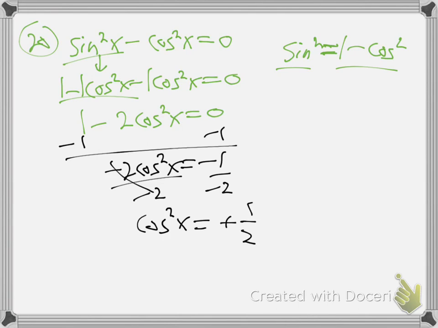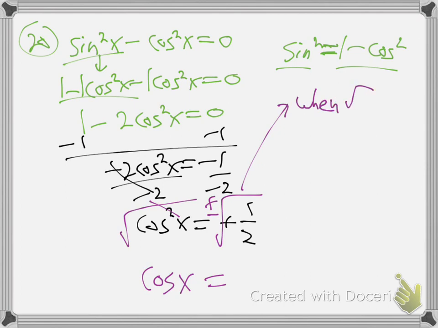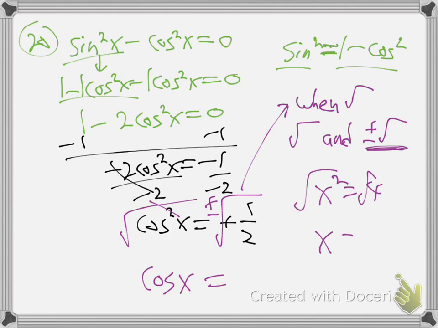And then how do I turn that into regular cosine? Got to square root it, remember? Square root on both sides. That's what turns it into regular. Rooting cancels the square and makes it normal cosine. Everybody good with that? But when you do the square root, anybody remember? Good job. You got to put plus or minus. Yes, let me make a note of that. When you root, you must do root and plus or minus root, or you're missing half the answers. Because if you had x squared equals 4 and you just rooted it, you'd only get 2. But you know 2 or minus 2 squared is 4. See how it's just true? So you have to remember the plus or minus.